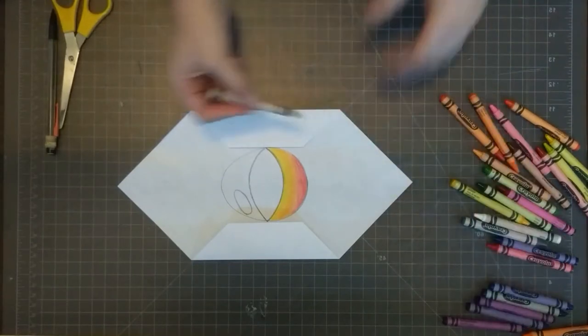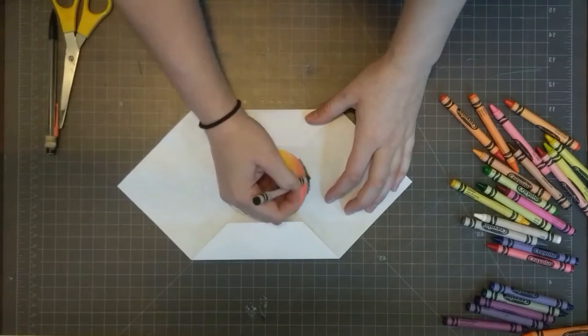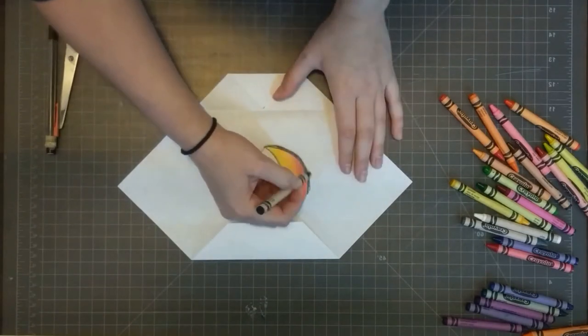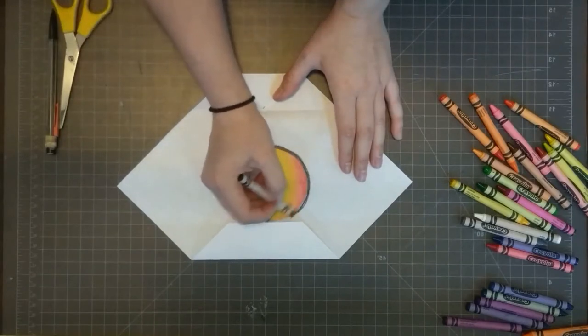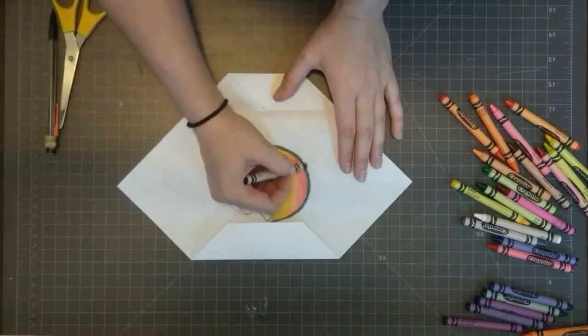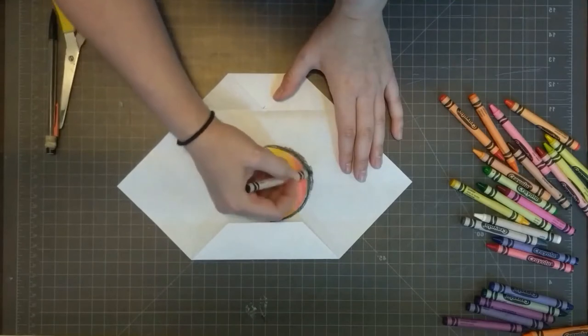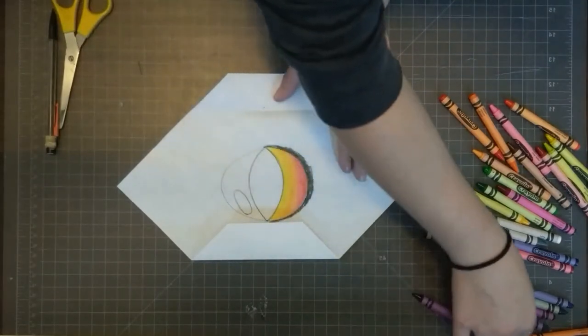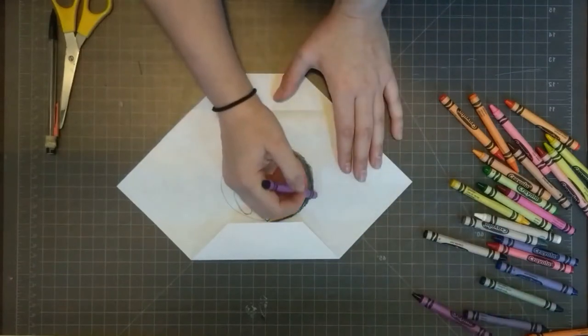And then on the outside of that, depending on what kind of creature you're making, I'm going to outline this with black, and then I'm going to color it a dark color. So I'm going to go all the way around the outside, and then for mine, I think I'm going to add purple. So you decide what colors you want to use, and you start to color in your dragon eye.